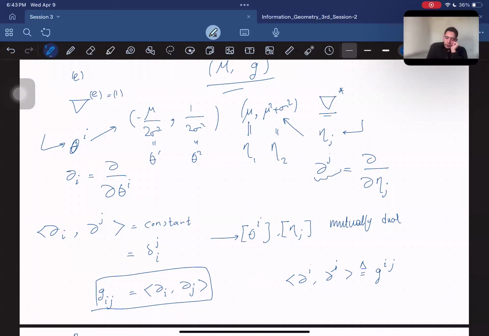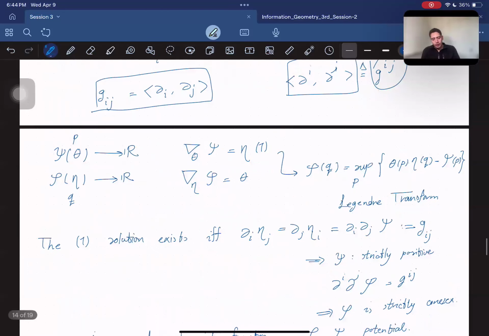So if you go ahead and calculate this and reparameterize, you can calculate it in the first parameterization. If you go into the second parameterization, it would give you the inverse of the Fisher information metric. So again, this is another way of understanding the duality. In the dual, the Riemannian metric induced by the dual coordinate system is the inverse of the first Riemannian metric we had. Okay.